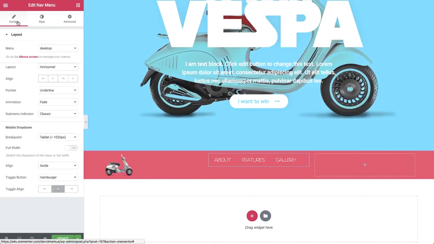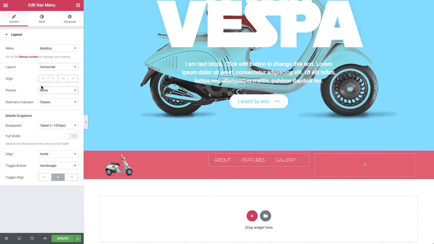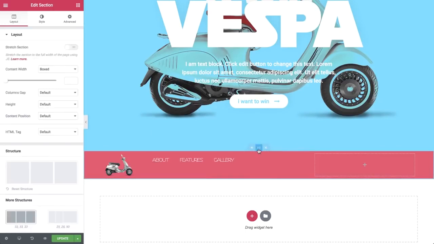Back to content, we'll disable animation. And now let's make the first column smaller. And back to the section to center everything to the middle. So content position, middle.